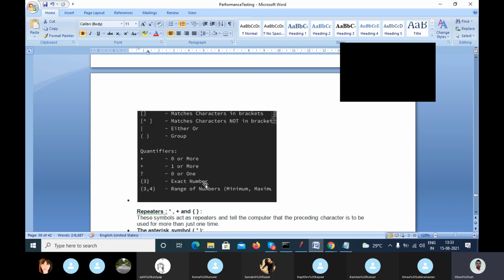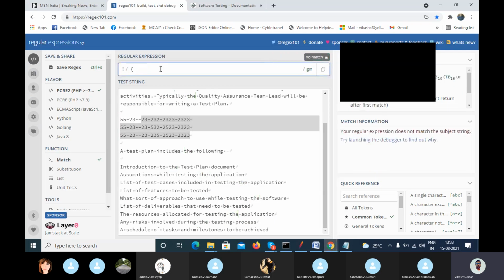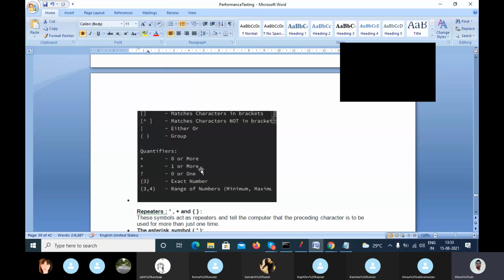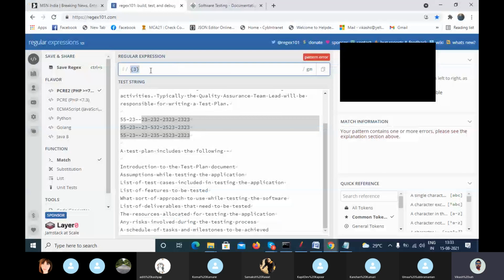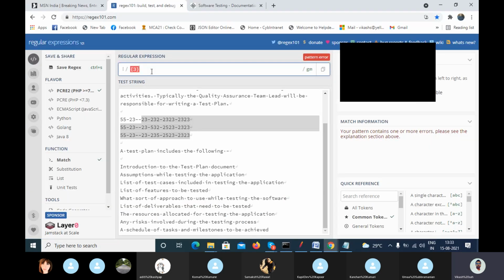An exact number, if you want any exact number. I have passed the same thing, 3. Exact number, range of the number. Let me pass here 2. No match, pattern error.